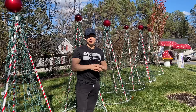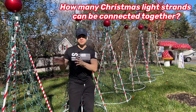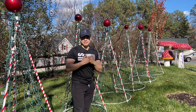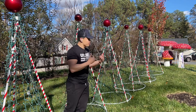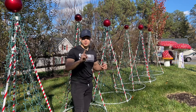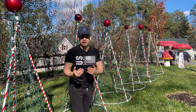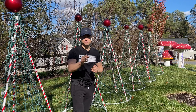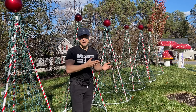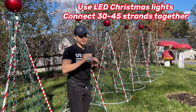Another question that was asked is how many strands can be connected together. You can make these PVC trees with seven to eight boxes, each box containing 100 lights. I only use LED lights, so all of these trees are connected to one another — about 48 boxes or 4,800 lights all connected together on just one extension cord. LED lights can have a lot of strands connected; the lights I use allow you to connect 35 to even 40 strands together. If your fuse is blowing after connecting five or six, it's most likely because you're using incandescent lights, which are being phased out. I would definitely recommend using LED lights.